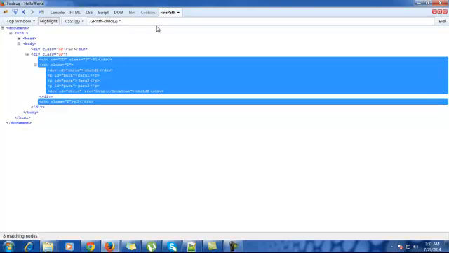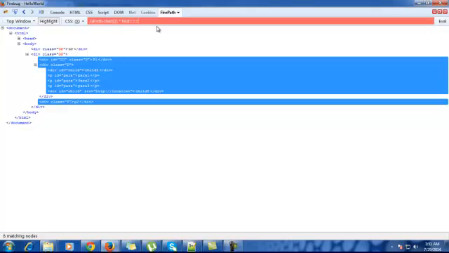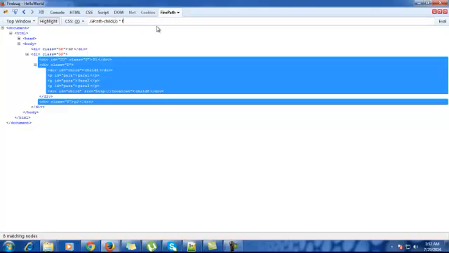In jQuery, find is equivalent to this, and children is equivalent to space. Okay, so space.